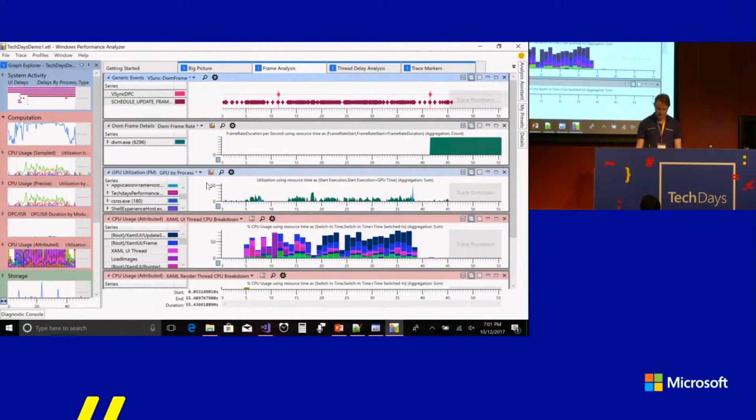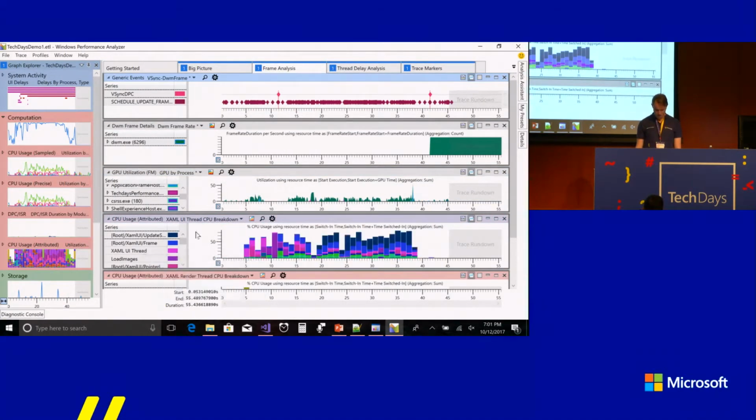So here you can see some information about GPU, CPU usage attributed, and what we see here in GPU usage is what is considered in general a healthy GPU usage graph. There's some spikes. They are not high. That means that the GPU did some work, but not a crazy amount. For a XAML app, that is generally what you would expect.